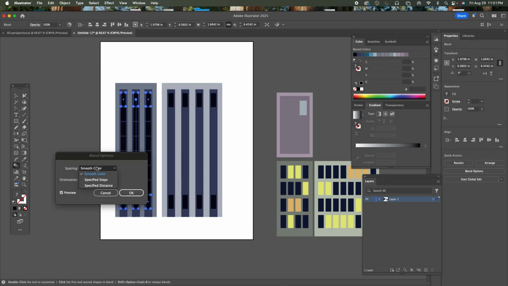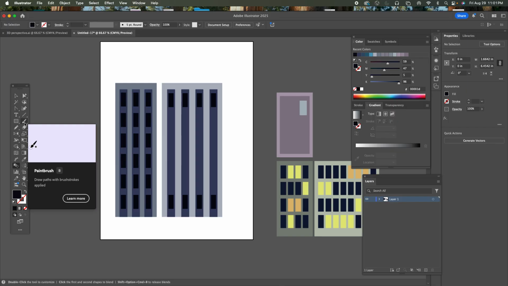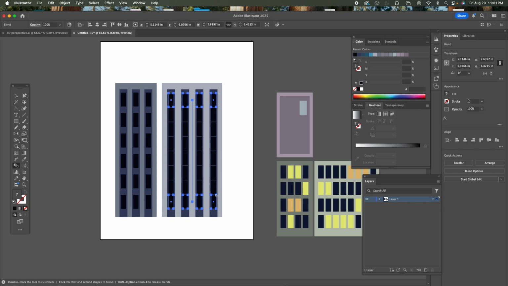And we'll go specified steps. Oops, not specified distance, but specified steps, and see, you can do distance too, by the way. We'll do 4 and see what this looks like. Okay, I could probably live with 4. And then we'll come over here to this one. I'm going to do Shift Command A to deselect. Do the same thing. Whatever anchor point you are clicking on for your window, the bottom one needs to be the same one, so you get that. Otherwise, it will twist. If it twists on you, just undo and try again, okay?